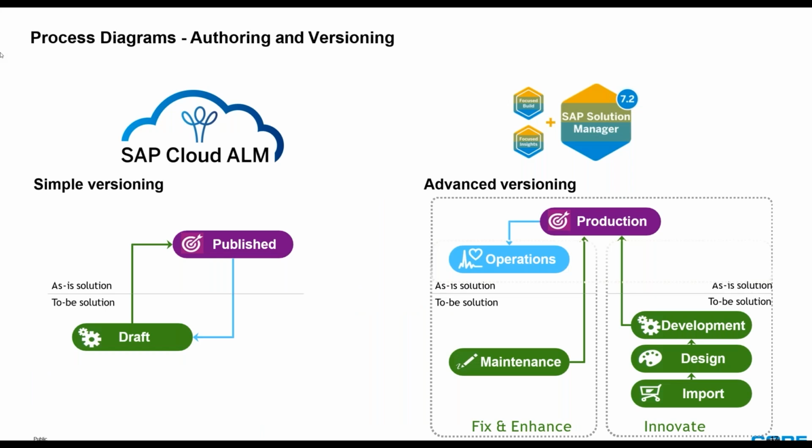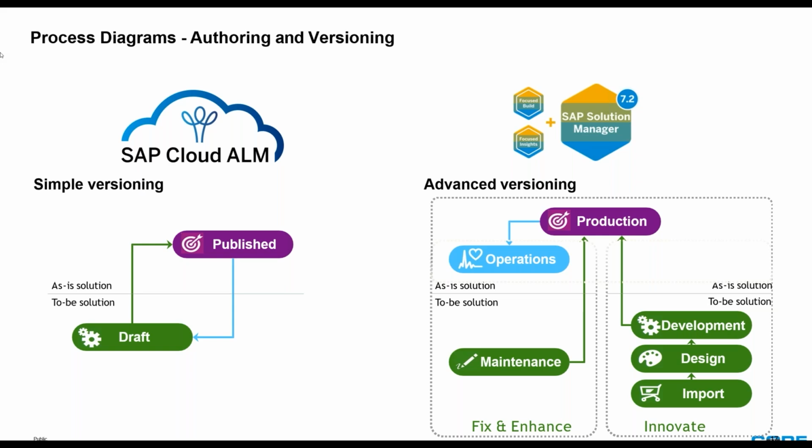Now, from a process authoring perspective, on the right-hand side, what you're going to see is what we had in SAP Solution Manager, where, for example, you had a very complex versioning management of documentation, or actually any type of process hierarchy or test cases, etc. We have different types of branches, and you could have as many branches as you needed in order to maintain the different versioning of documentation. In this case, within Cloud ALM, you'll only have, let's think of these as, two different types of versioning. One is draft and the other one is published.